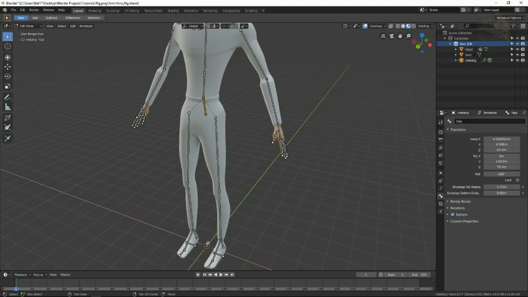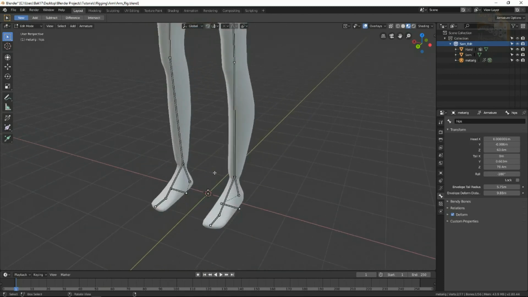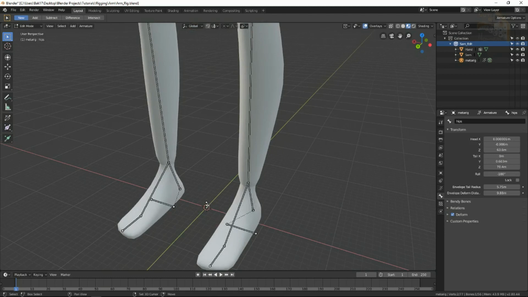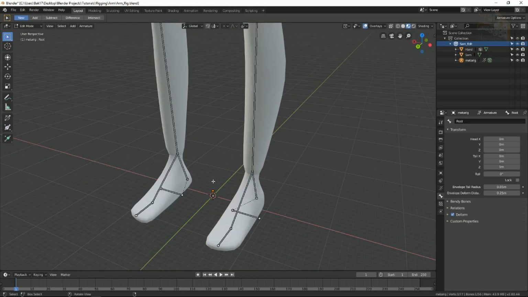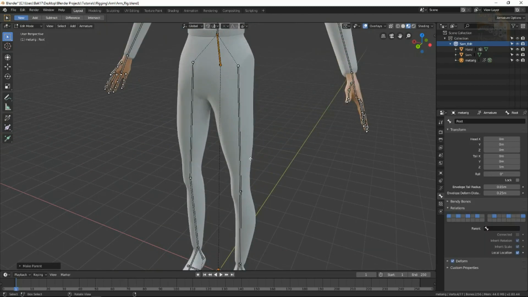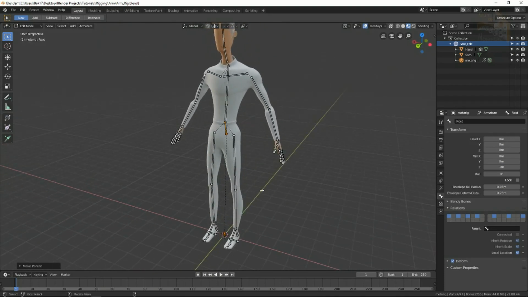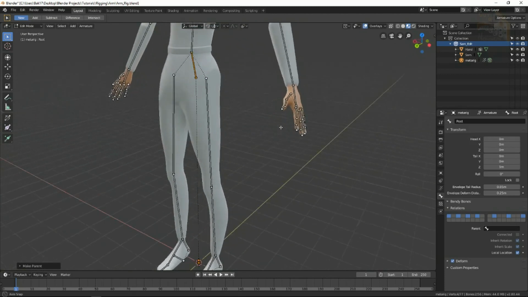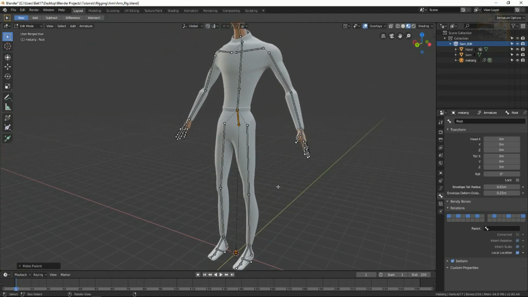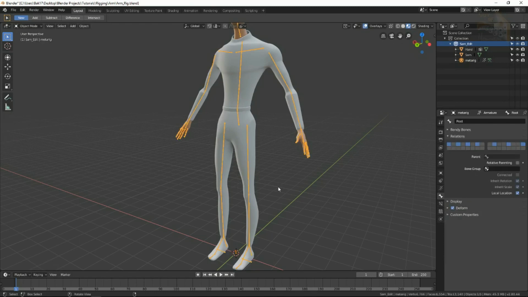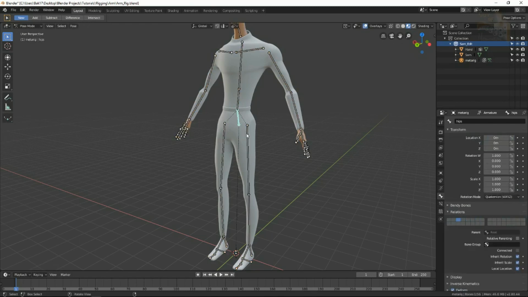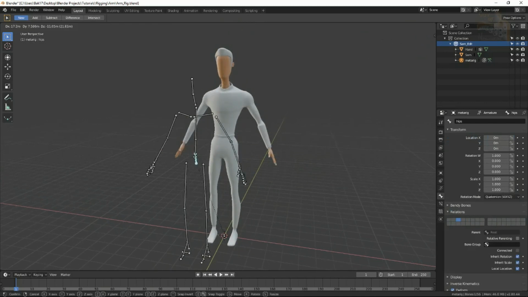And we want to parent our hips to the root bone. So let's select our hips and shift click on the root, and then we can hit Ctrl P to connect our bones. We are going to select keep offset, and now everything should be working pretty fine. Let's check out if our parenting is okay. So I'm going to hit Tab and Control Tab to switch to pose mode, so we can check our parenting stuff.